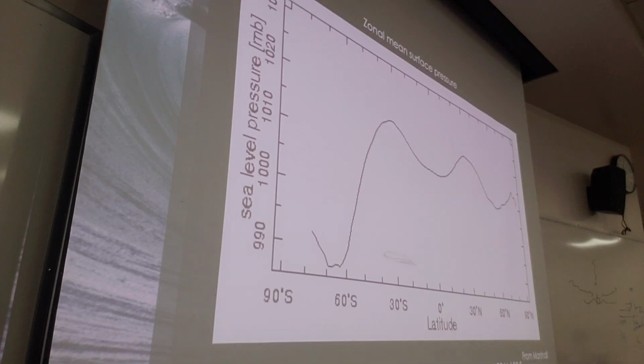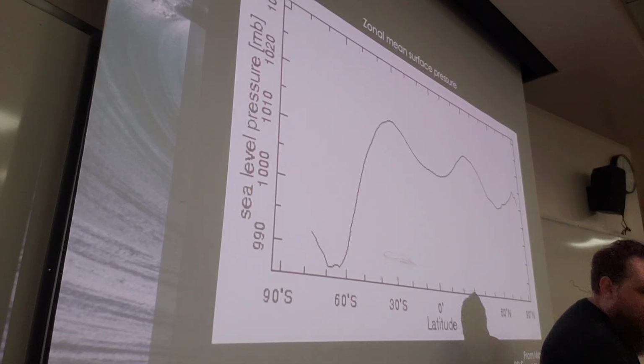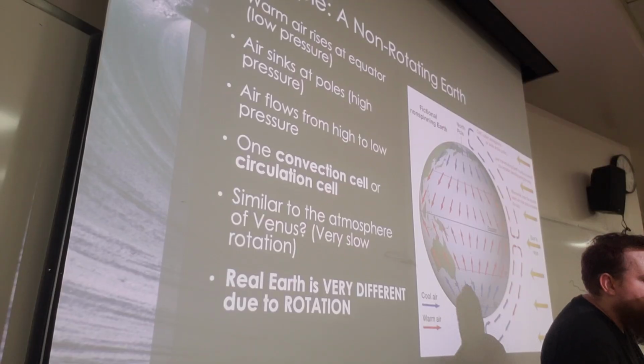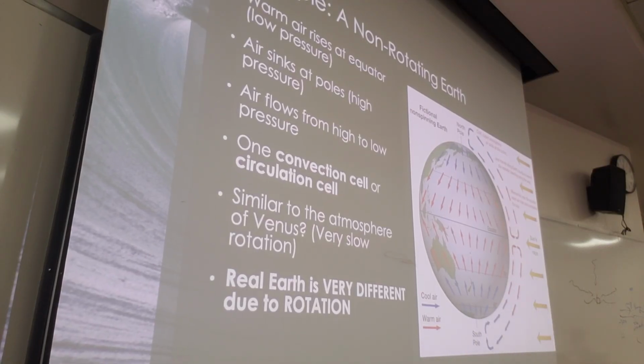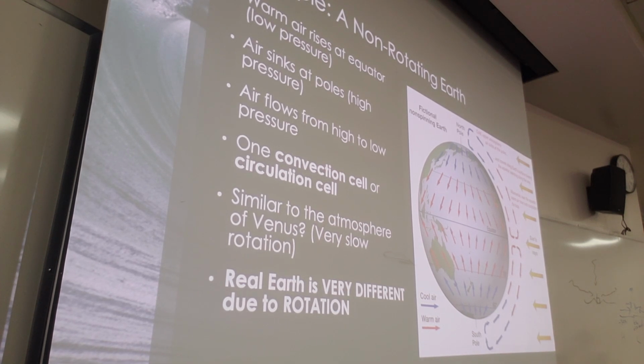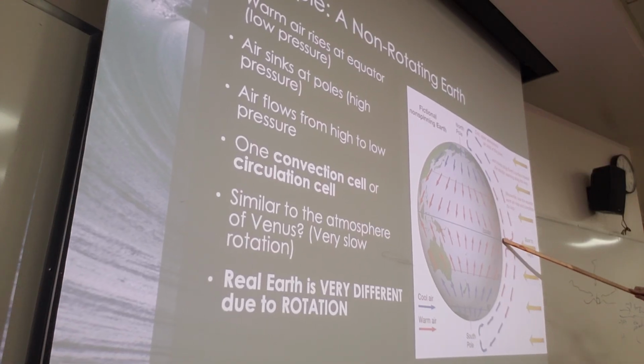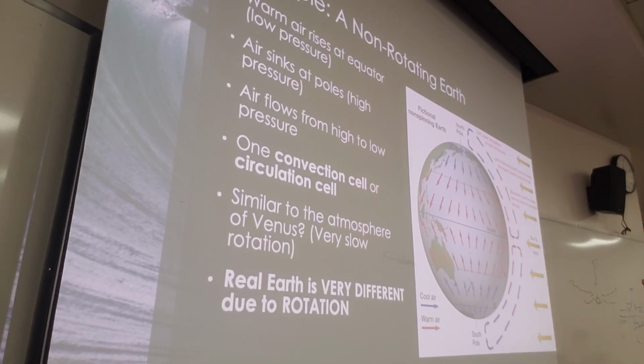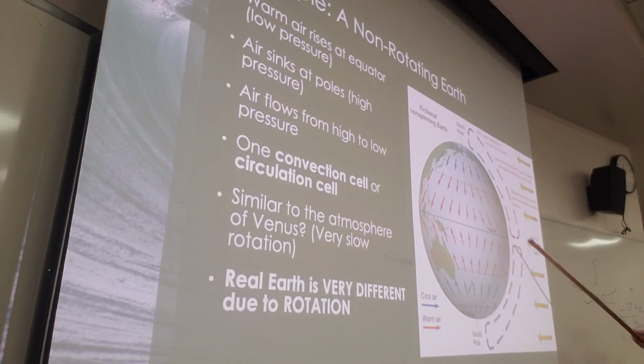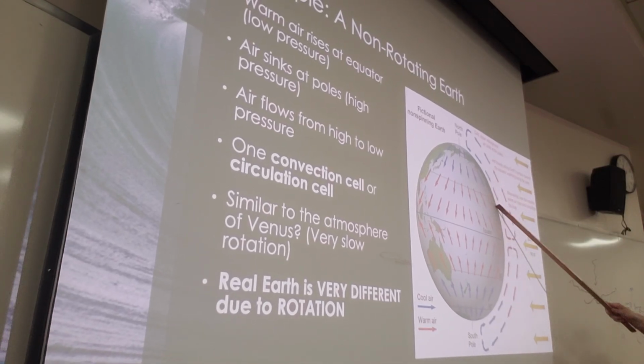And so there's a very simple conceptual model we can look at of what would happen if the Earth was not rotating. So we're going to shortly talk about the effects of the Earth's rotation, which are extremely important. But to get a basic idea of how these pressure forces and these temperature differences drive a flow, we can look at this example of a non-rotating model. So we have the sun's rays coming in from this side. We're heating the equator more than the poles. And then because of these pressure forces, we have air that's moving in from the tropics to the poles.